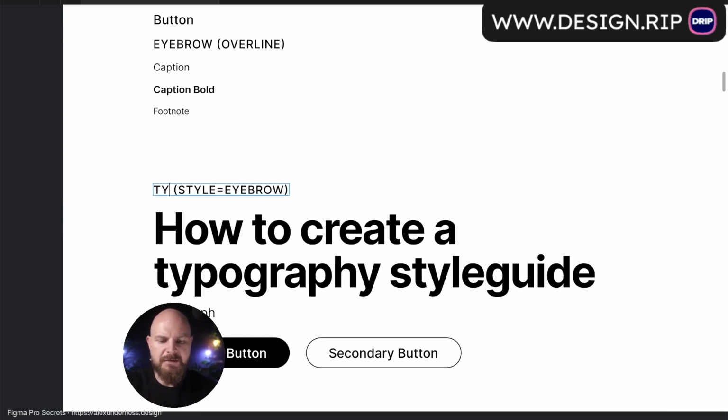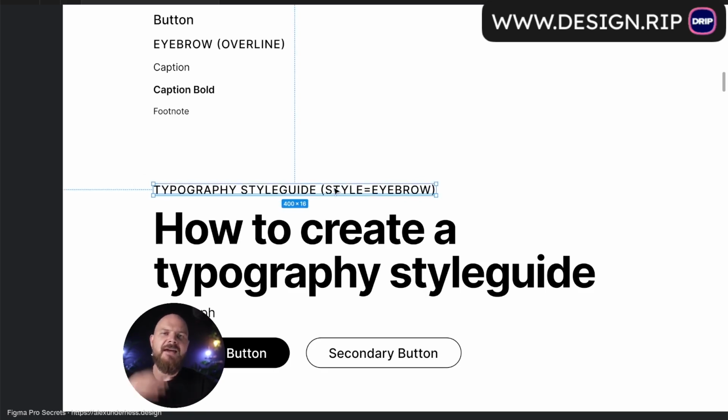The keyword is typography style guide. While it's H1, this H1 has the style eyebrow. Usually in HTML and CSS, it will go H1 class eyebrow.